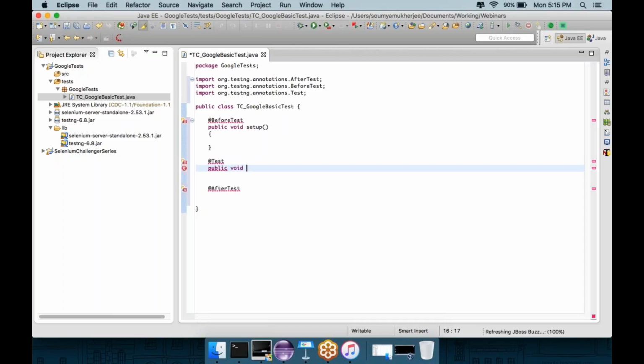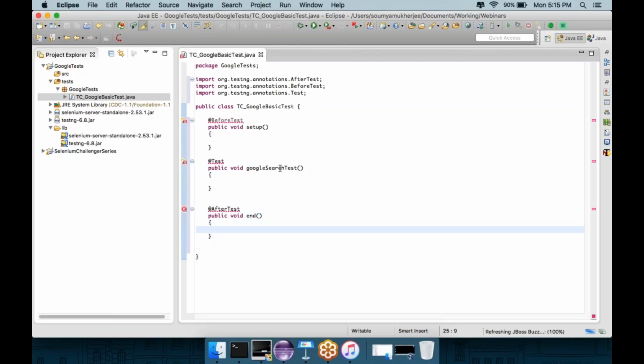Public void, this is my Google basic test, or I will say Google search test, and then I will say public void end, and that's about it.